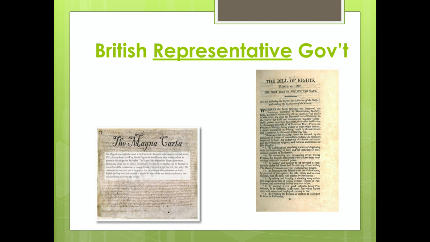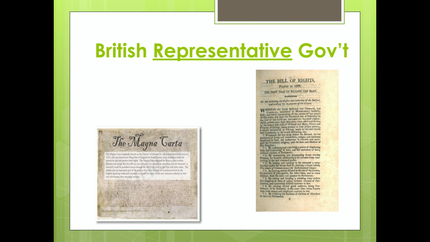So let's look at some of these early documents. Of course, the first one we're going to talk about is the Magna Carta. This document is actually signed around 1215. Its importance was a couple of things. Number one, it started limited government and tried to limit the power of the king, because the king had been abusing his power to tax. It also gave a trial by jury; that was the first time that had ever been done. So this was done in early England around 1215 by King John.